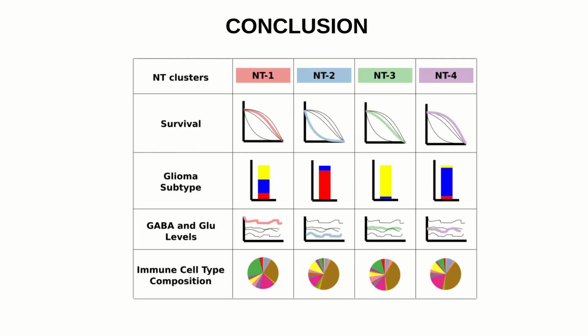In conclusion, in our study, we identified different clusters with specific and original attributes. These clusters were mainly based on the current classification using the IDH and 1p19q codeletion, but we observed that one of these clusters, the NT1 cluster, does not seem to follow this classification and was associated with higher expression levels of these neurotransmission genes. These expressions were also observed to be correlated with the presence of certain immune cells, indicating a crucial role of this neurotransmission regulation on the immune cell recruitment in gliomagenesis.